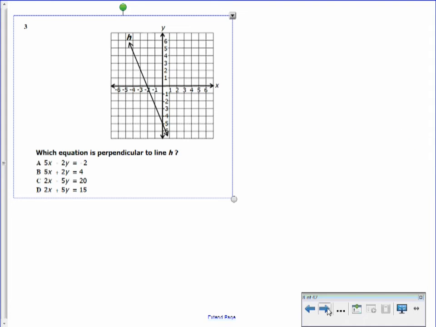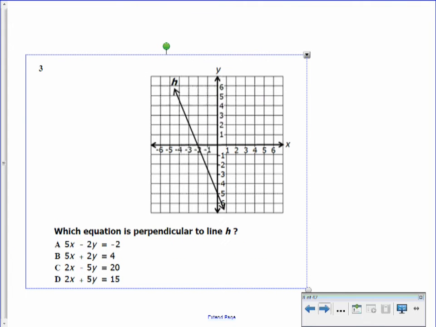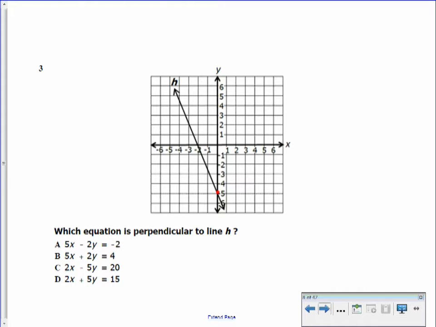All right, so 3, we have a graph this time. I will say it was a little difficult to see on the graph where exactly it's crossing on the grid line, which is why a lot of times when you see questions in the actual SOL, they will put dots there. But it turns out that it does intersect here at -5, and it does intersect over there on the x-axis at -2. Because, of course, we need to figure out what the slope of this line is, so that then we can determine what is going to be perpendicular to it. So again, we're going to look for that opposite reciprocal.